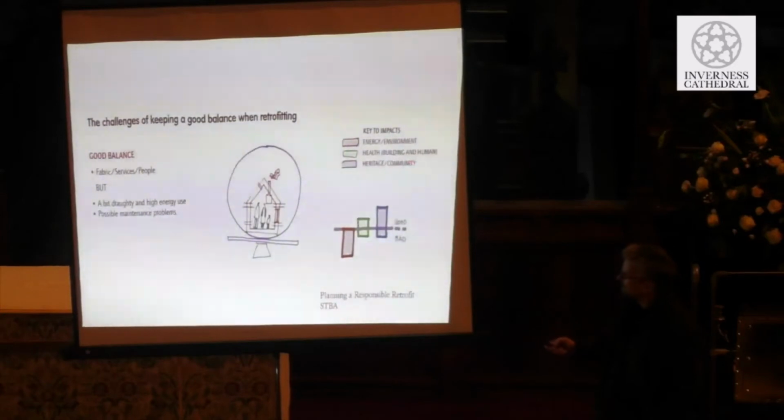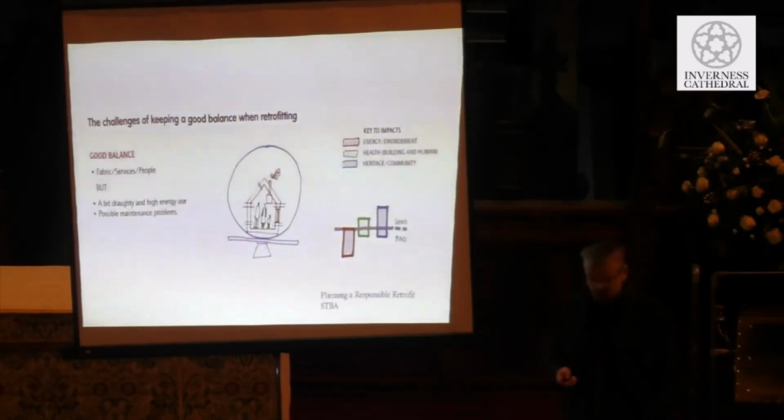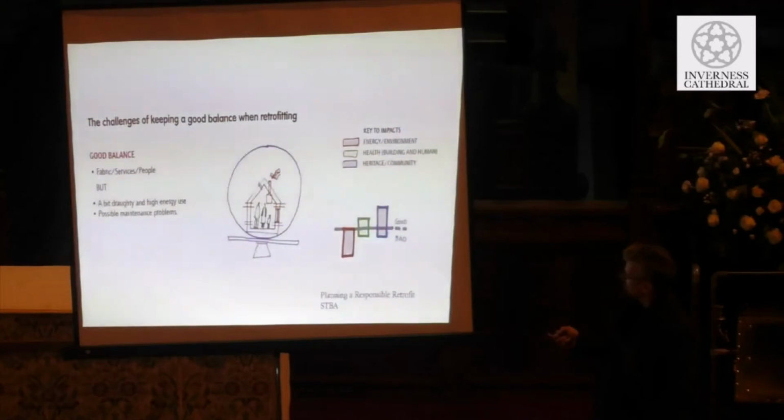If we just focus on heat loss, then we're not thinking about moisture management. Humidity builds up in the house, we get issues with mold growth, we get issues with bacteria, we get issues with rot. It starts affecting people's health with allergies and dust mites. So we need to think about that very carefully as well. Make sure that even though we're trying to tackle heat loss, we also make sure that we manage ventilation inside the building.